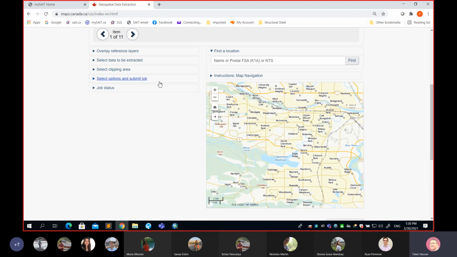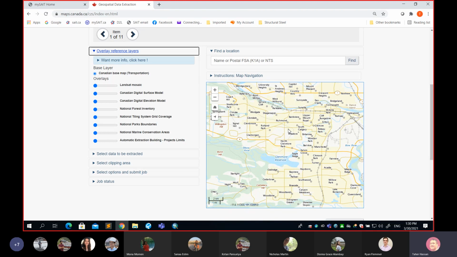And it works like a wizard. So you have to do it step by step. Like you can see here on the top left, there is 1, 2, 3, 4, and 5. They're kind of 5 steps. You have to do the steps in order. So you start from the top and you go all the way until you submit your request to ask for the data. Now, I would simply ignore the first one, which is called the overlay.